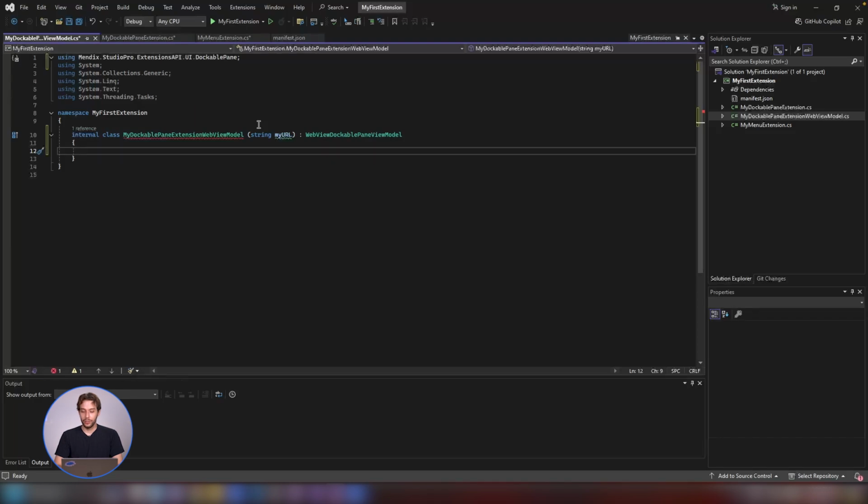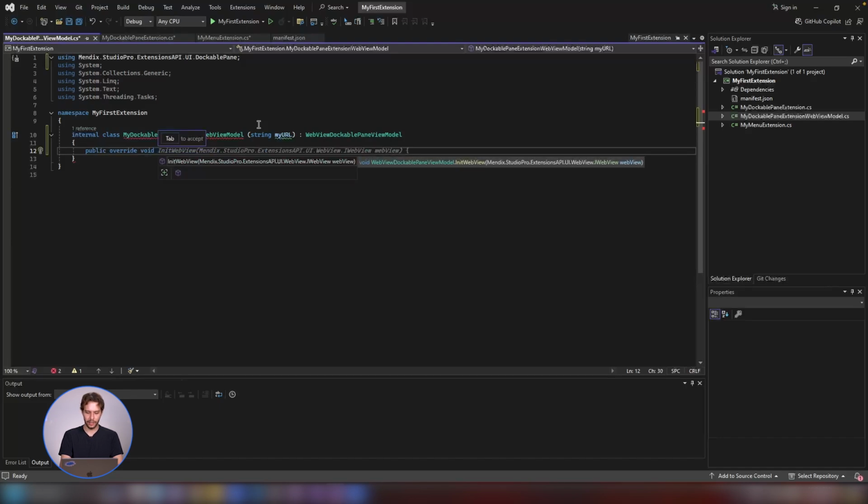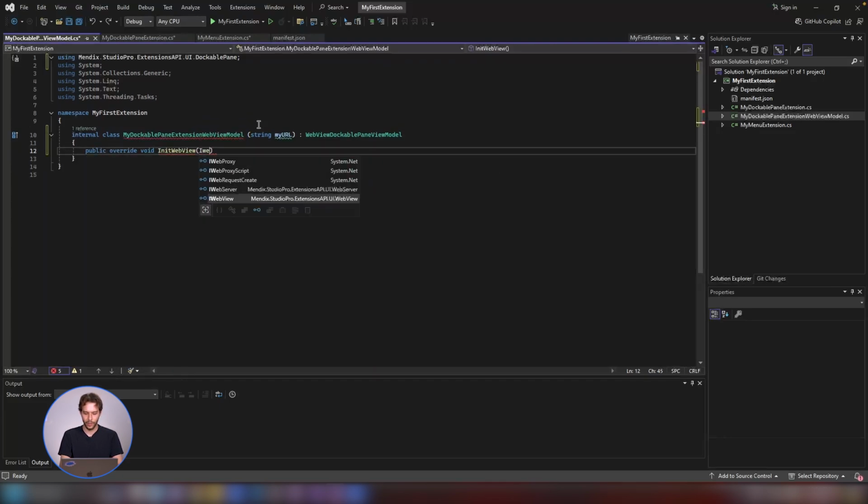The final thing we need to do is initialize the web view. So we can just do that over here in this block, and we can say public override void, doesn't need to return anything, InitWebView. So this is us initializing it, and this is IWebView webView.